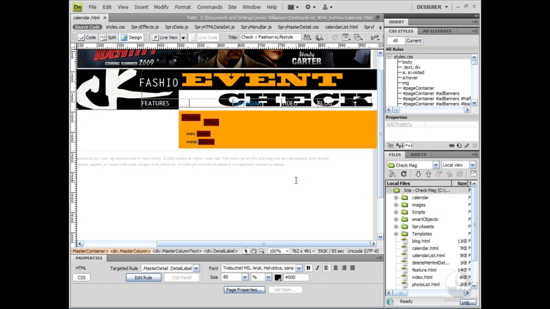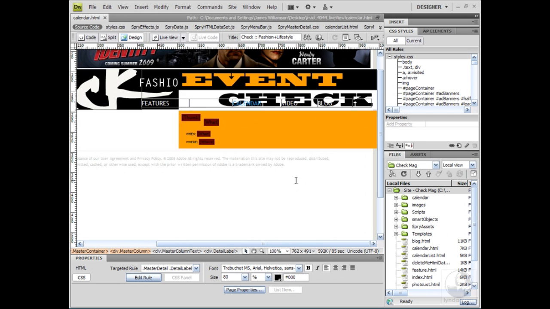To test layout and interactivity, you would have to preview them in a browser. To work on the related documents, you would have to remember which document was linked to your page, open it separately, make your edits, and again, preview it in the browser. And as your CSS gets more complex, it can also be difficult to remember exactly which rule is styling which element. Well, I am pleased to say that in CS4, Dreamweaver has built-in functionality to make working on and previewing these pages intuitive and efficient.